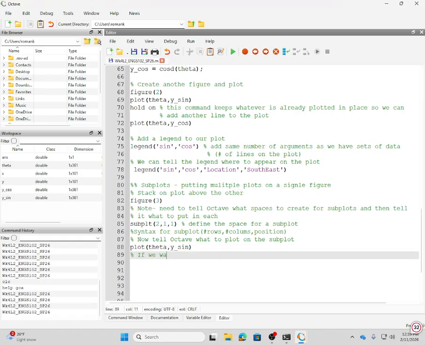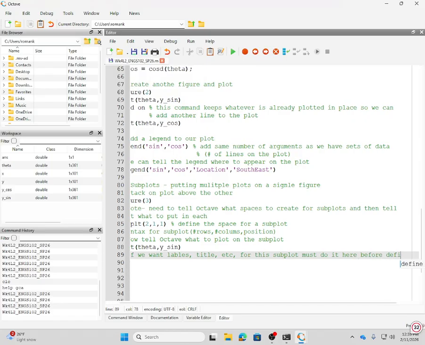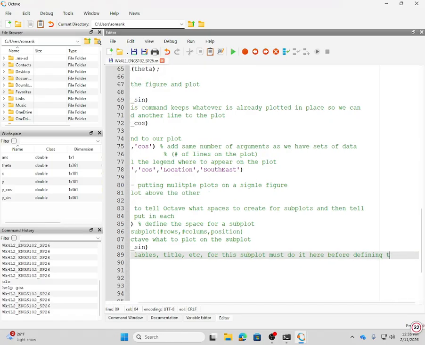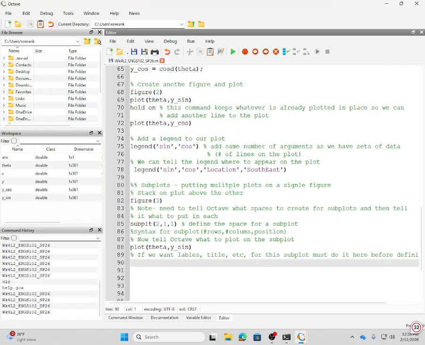If we want the labels, title, etc. for this subplot, we must do it here before defining the next subplot. Now remember, you had these 2 subplots.